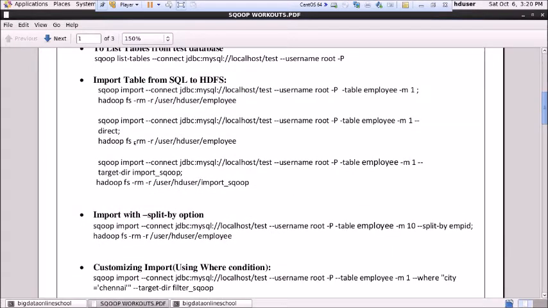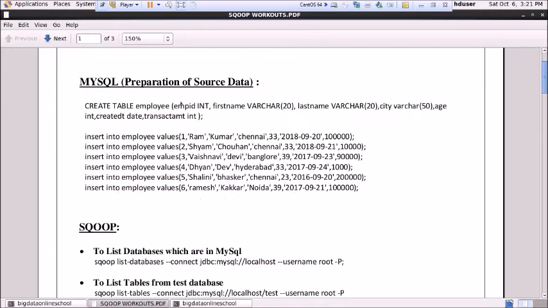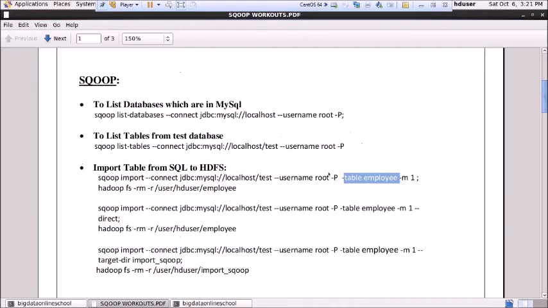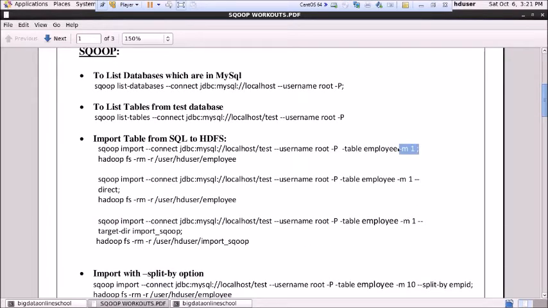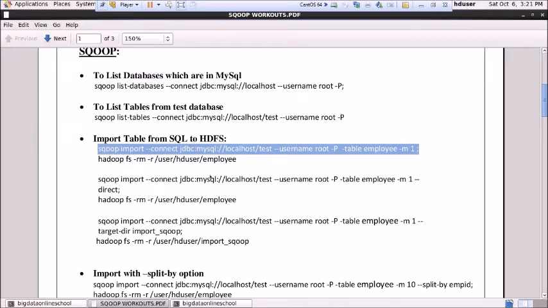So we have many methods to get the data imported here. Since we already have our data in our relational database, now I want to import my data. So the command would be like sqoop import. I have asked Sqoop to import the data with the help of the JDBC connector from the MySQL database, and the database name is test, using my username and password, from the table called employee. As you know, I have already created this employee table in my relational database, and I want to get the data from it. I have asked to launch only one mapper, since -m 1, or num-mappers 1, tells how many mappers should be launched. Let me execute this query.